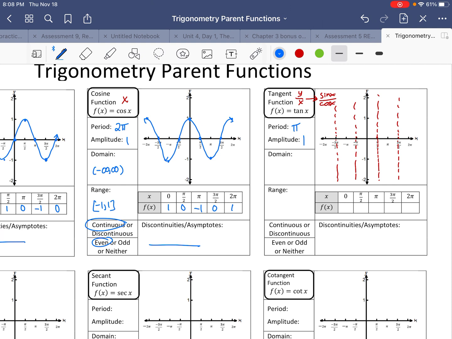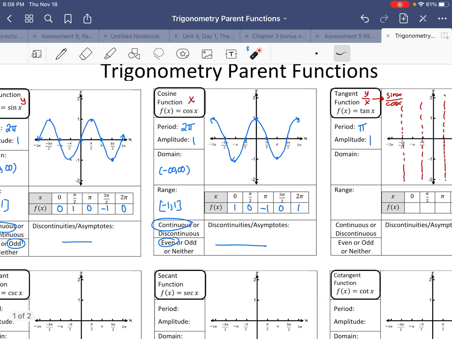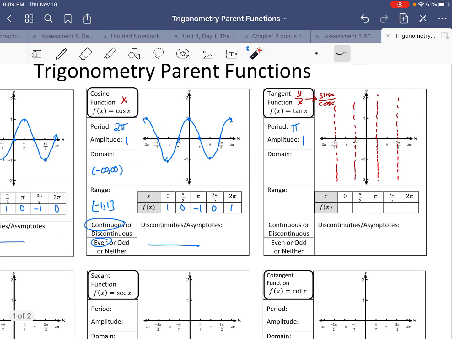All right, let's take a look at one more thing. Every time the sine is 0, the whole fraction is going to be 0, because it's going to be like 0 over 1 or something for cosine at the corners. So whenever the sine is 0, my answer to the whole tangent will be 0. That means right here, right here, right here, tangent's going to be 0. So we can mark that as a spot on our graph, right there, right there, right there.